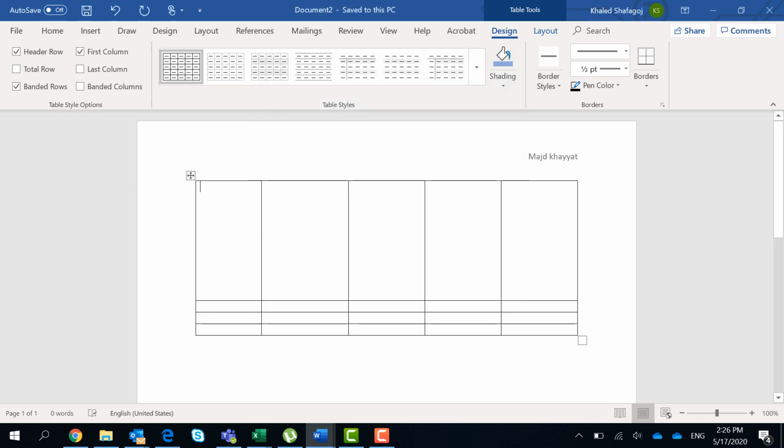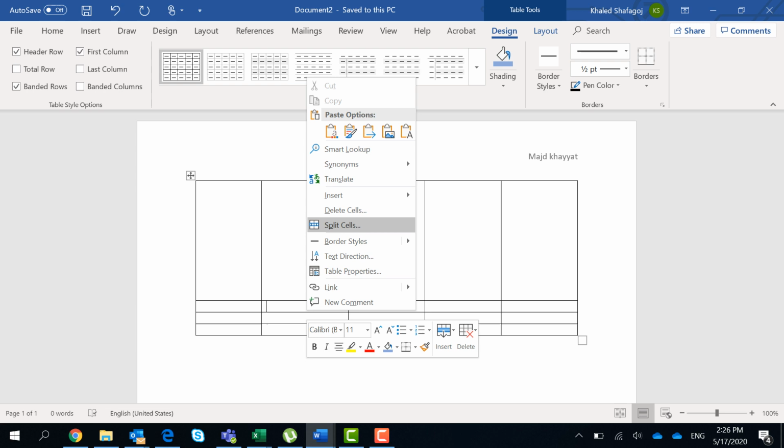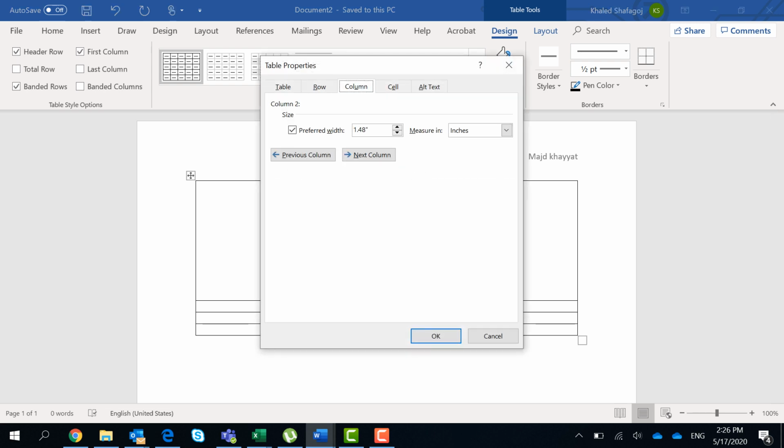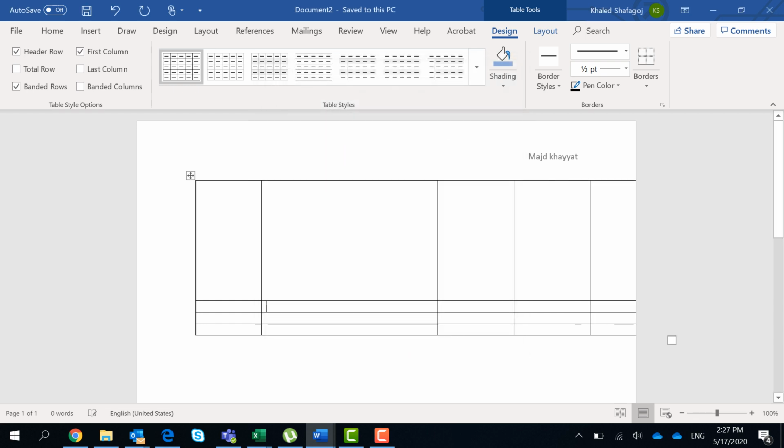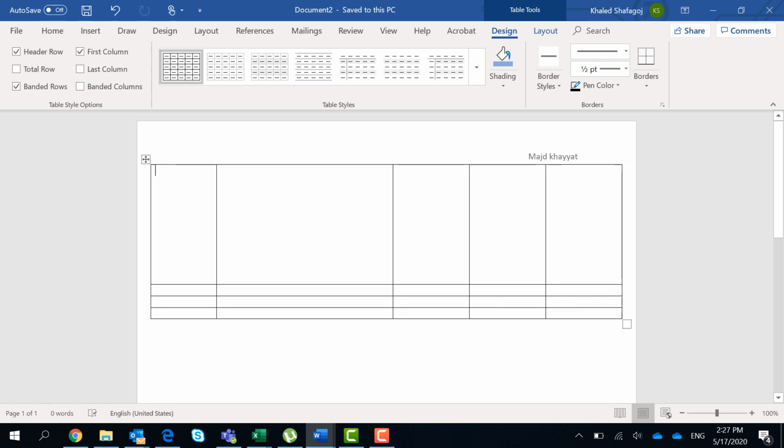Okay, and it only changed on the row that you are currently on. So these 3 rows, because you were not on them, they did not change. Okay, same thing goes for the column. If I want to change this column, right click, table properties, I go to column, and I pick the number I want. Let's say it's 3, and press OK. See how this specific column has changed. If you want to move around your table, you can go to this square and try to drag it as close as possible to the edge of the document.